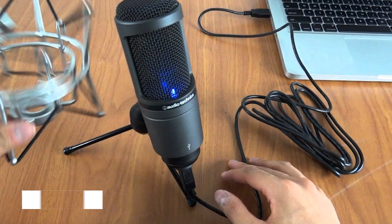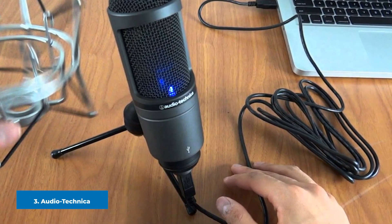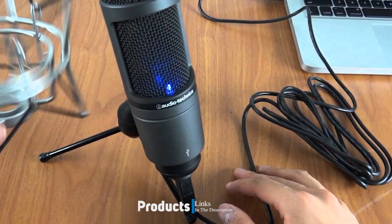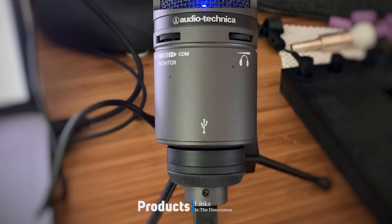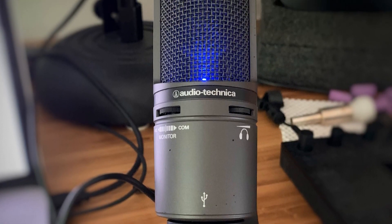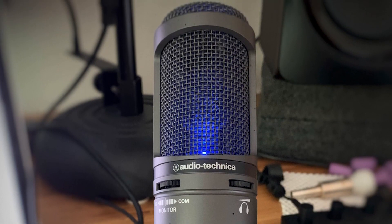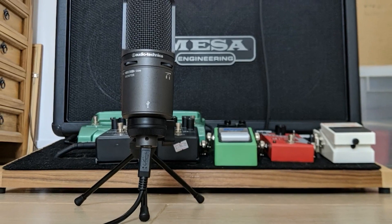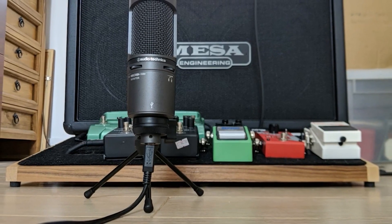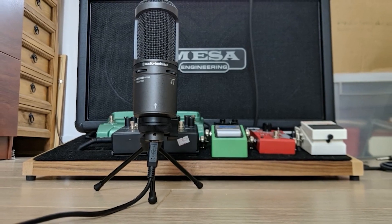The number three position is held by the Audio-Technica 2020 USB Plus Streaming Mic. This mic produces superb audio and has an extended, smooth frequency response, making it ideal for live streaming, home studio recording, voiceovers, and podcasting. The 2020 USB Plus PK pack includes ATH-M20X Professional Monitor headphones. The mic jack and volume control lets you monitor the signal with zero delay, and the built-in headphone amplifier delivers greater clarity.